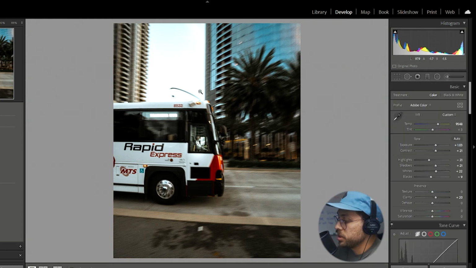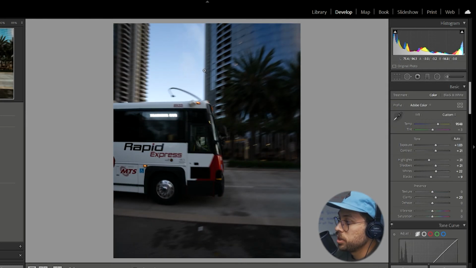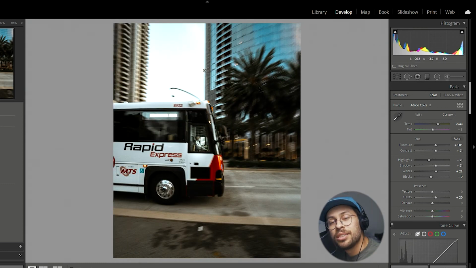And that's pretty much it, guys. So just to show you before and after, pretty simple edit, pretty simple way to bring out your subject. And you can use this in portraiture. You can put this right above your subject's face if, say, you're shooting against the sun or something, and raising the exposure will just raise everything, and that's not the look you're going for. Radial filters is the way to go.